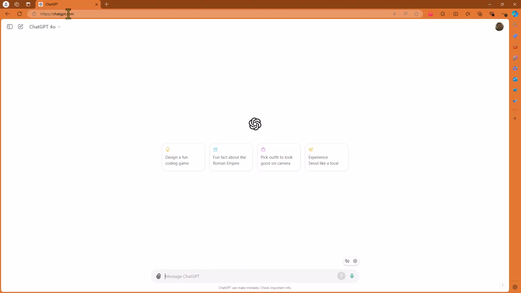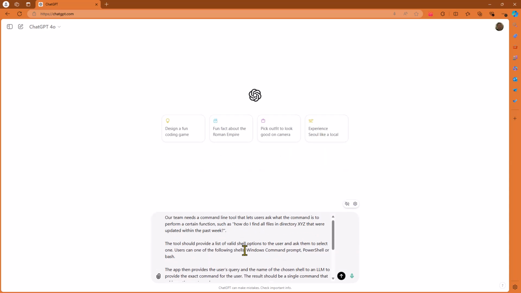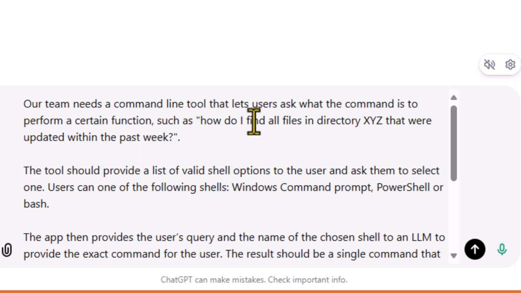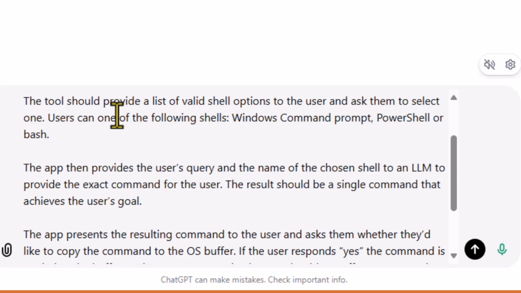Let's get going. We'll be using ChatGPT for the first few steps before jumping over to our IDE for the real fun, the coding. These steps are necessary. You'll see why as we go. Here's the general description of a project we have in mind. We reviewed this earlier. I'm asking ChatGPT to use it to craft a better problem statement.